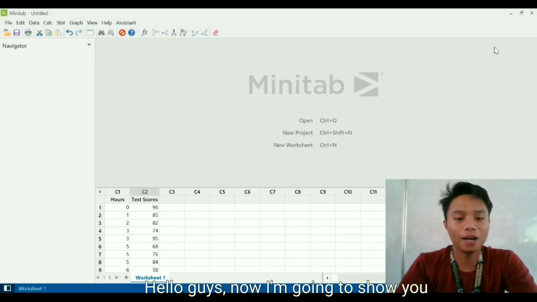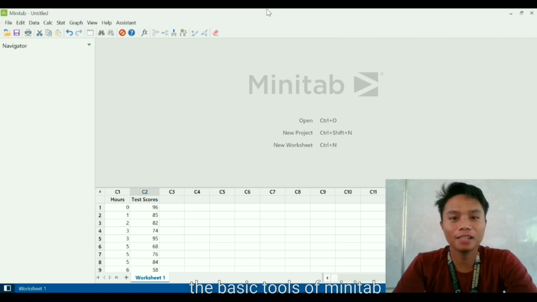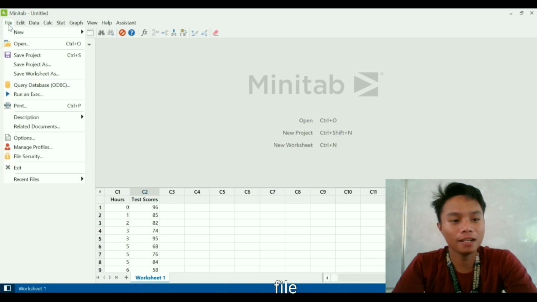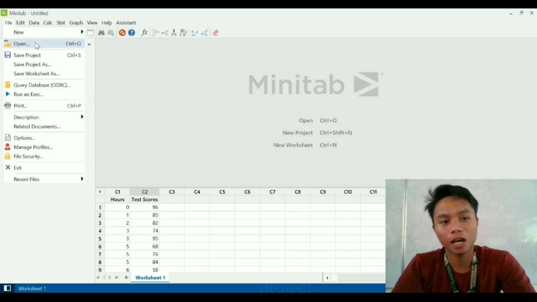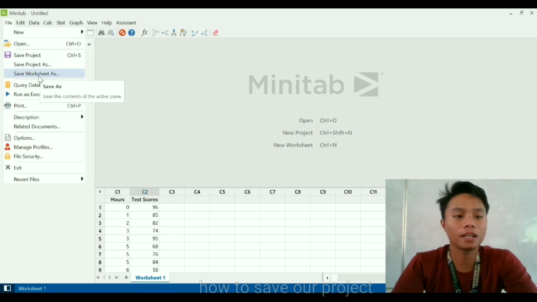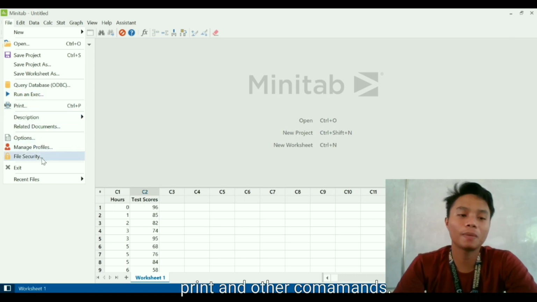Hello guys, now I am going to show you the basic tools of Minitab. First, as you can see here in our screen, we have file where we can see our new project and how we're going to open our new project, how to save our project, and print and other commands.